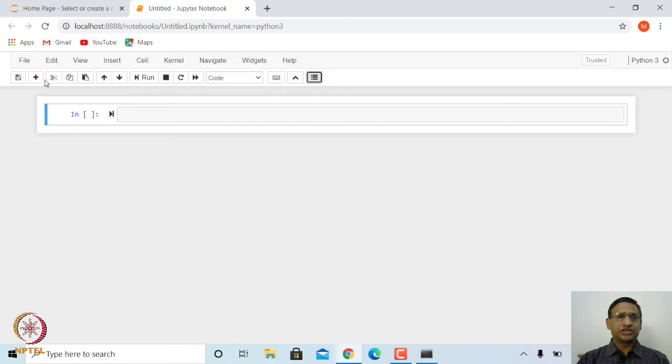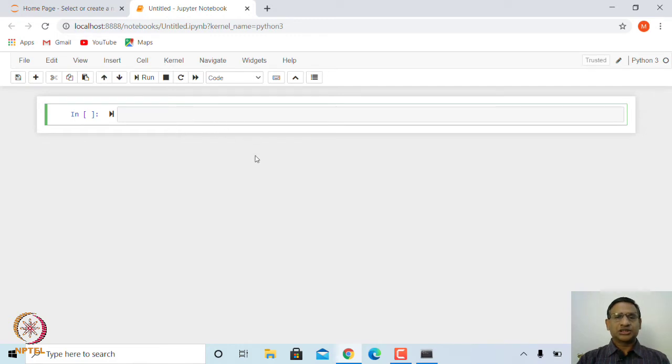So, we will be using some of these things. Of course, there are shortcuts for each of these things. For example, when you want to type anything in this Jupyter Notebook, there are two modes. One is edit mode and the other one is command mode. At present we are in edit mode.